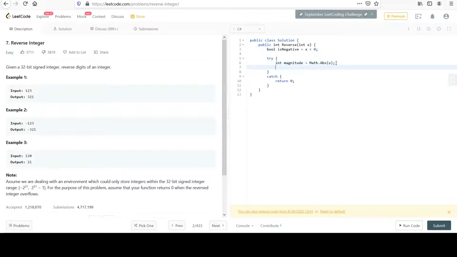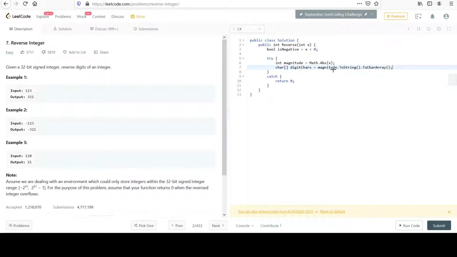Then I can convert this to a string. And strings underneath are a collection of chars. So I can treat that enumerable collection, and I can convert it to an array of chars. So this had a number, it made it into a string. Now from the string, I've turned it into an array of characters. And let's just make a variable here to hold that. Char array. Just call it digit chars. That works.